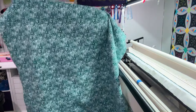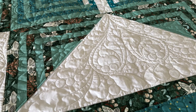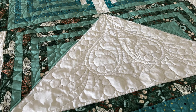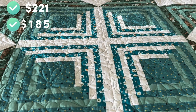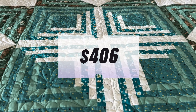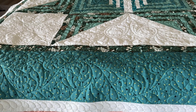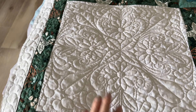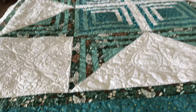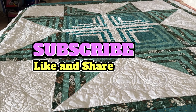Here is the finished quilt — and there's nothing to see on the back, it all blends in. This quilt was 66 by 84, and if I charge $0.04 per square inch it would cost $221 to do the quilting, so the grand total for this whole quilt would be $406. I think it turned out really beautiful — even my free motion quilting doesn't look too bad. Don't be afraid to quilt those quilts that you don't think are worth it.